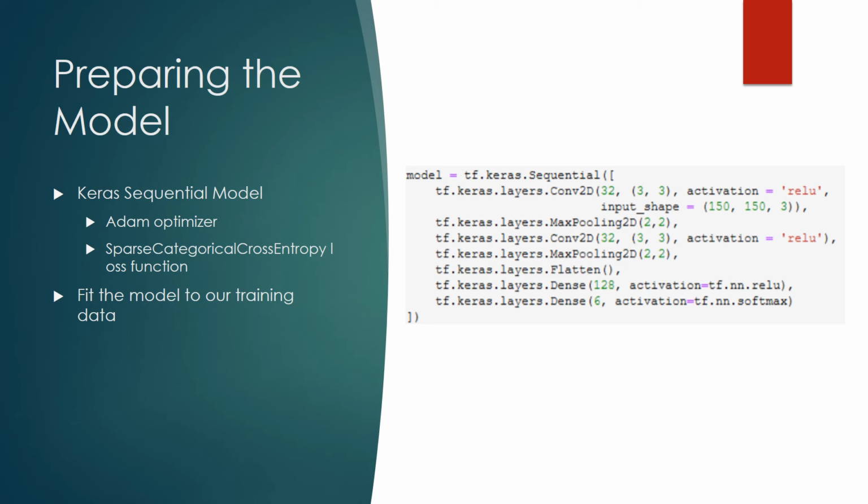We then had to fit our model to our training data sets. Based on the model setup, we used a batch size of 64. I also chose to run 15 epochs. This was just a personal decision based on the computational power I had available to me and what I thought was a good number to start with. We also had a validation split of 0.2, meaning that 80% of our data was used to train and 20% was used for validation purposes.